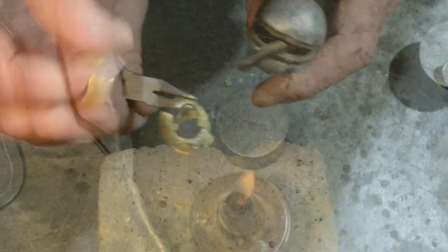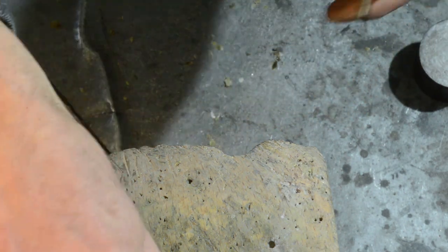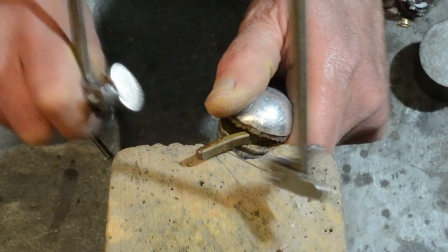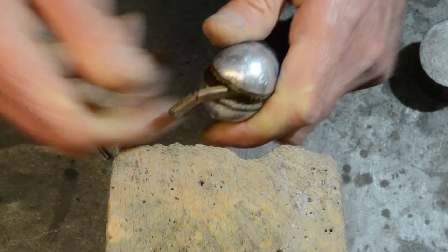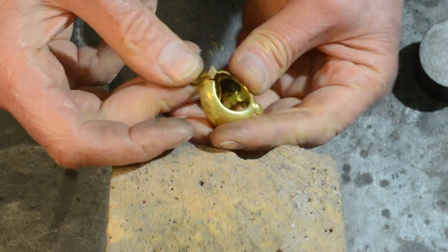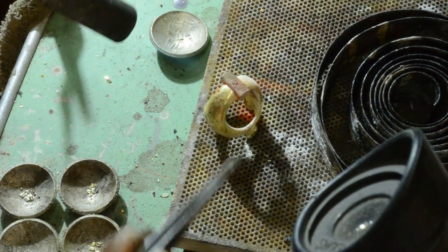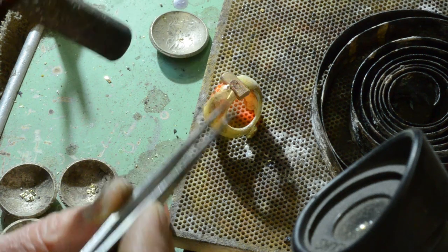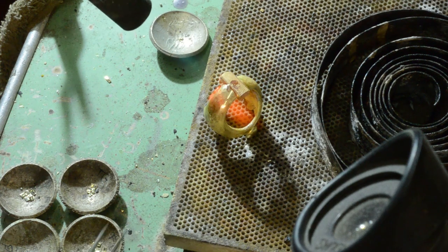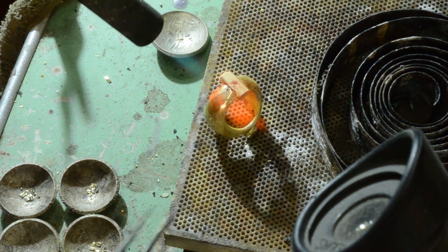We insert a piece of gold to join the two ends. We heat weld the pieces with strong welding. Here I prefer flame welding because it is more elastic, and it guarantees a better seal over time.